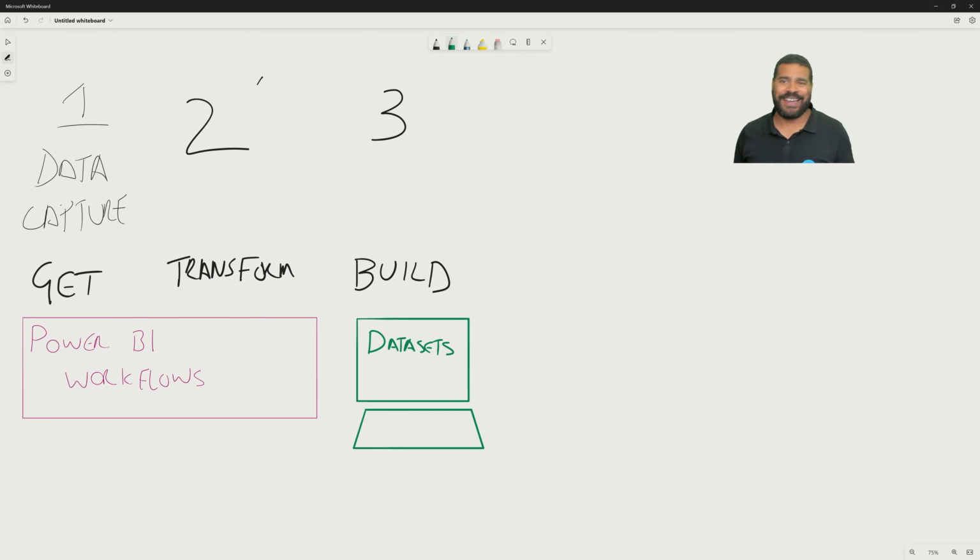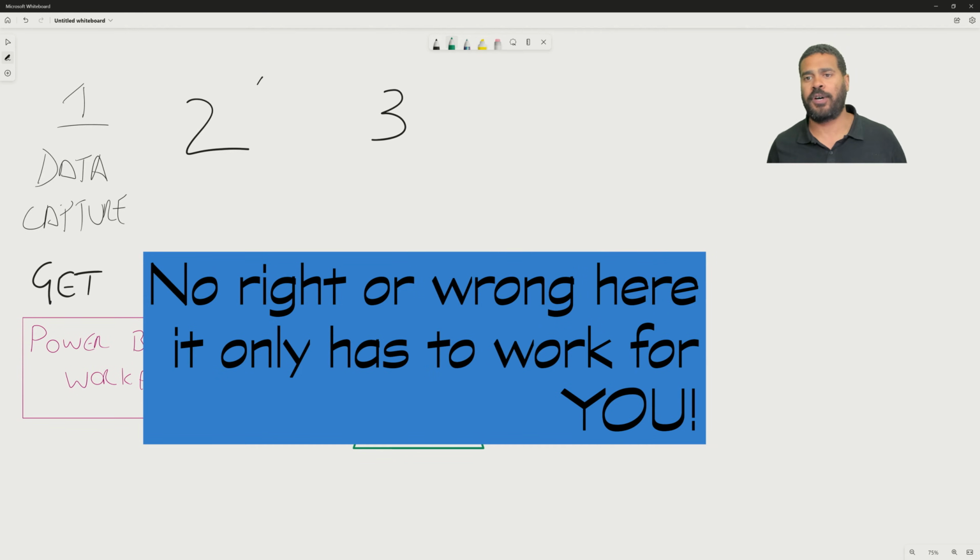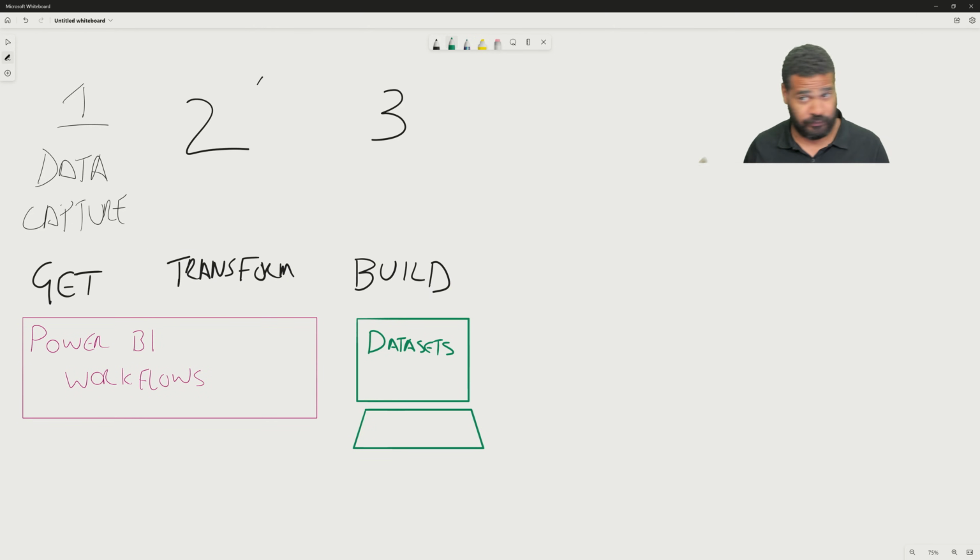So your Power BI data workflows that we've built shouldn't be built in the mindset of it being a one-trick pony, right? You can turn around and say, well, we're going to have departmental workflows. We might have functional workflows. We might have system workflows, right? The way you're going to build it and use it is going to depend on you, okay?